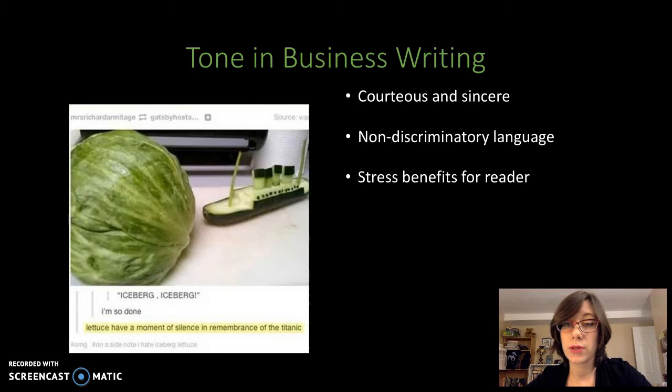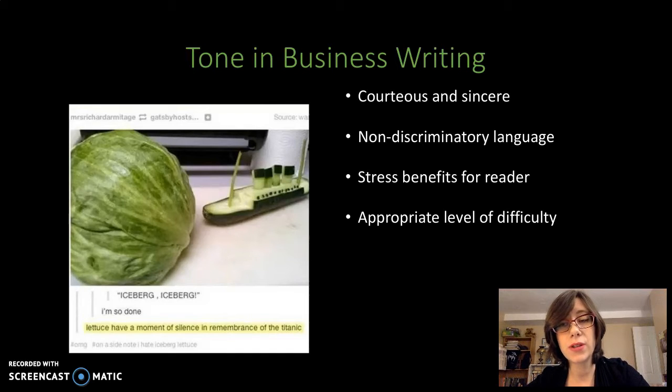Stress the benefits for your reader always. In the email, in the letters, even in the complaint letter, you want to stress the benefit of your reader for why they should do what you want them to do. This is about being persuasive. In business writing, you want to persuade your reader to think the way you do, to do what you want them to do, etc.